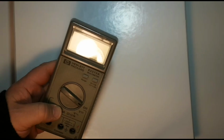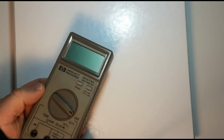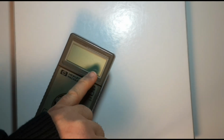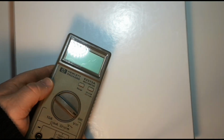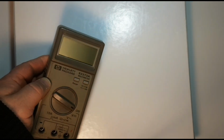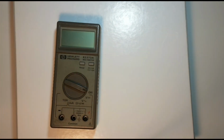Okay, so I hope you'll agree that's a definite improvement over the glass. Once again, these gouges here, they've actually decreased in intensity. They're still there, but overall, yeah, much improved. So once again, that was just with the Plastex. Probably the best thing for this type of work.